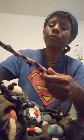All made from recycled fabrics, and the actual strap of the bag is made from a tie-dye colored shirt that I had that got ripped and torn up, and some blue fabric from, is it blue? No, it's a faded black fabric that I recycled from an old t-shirt. So yeah, that's what this is.